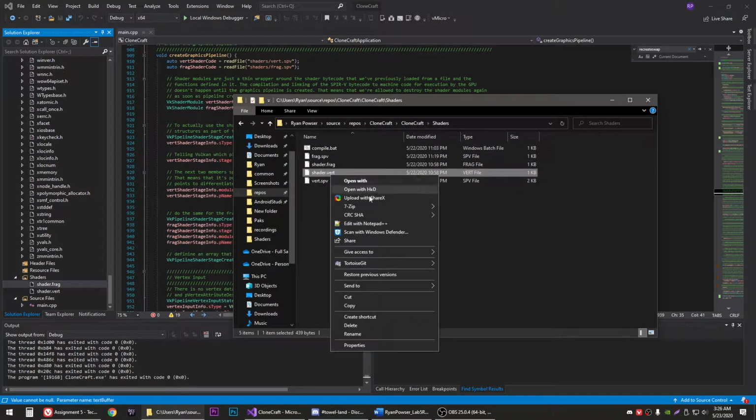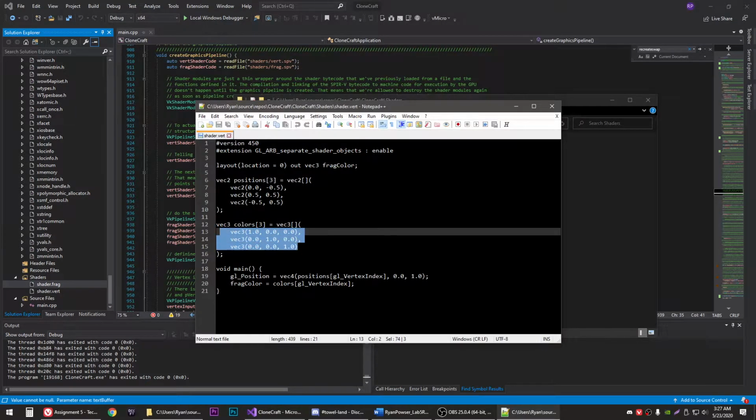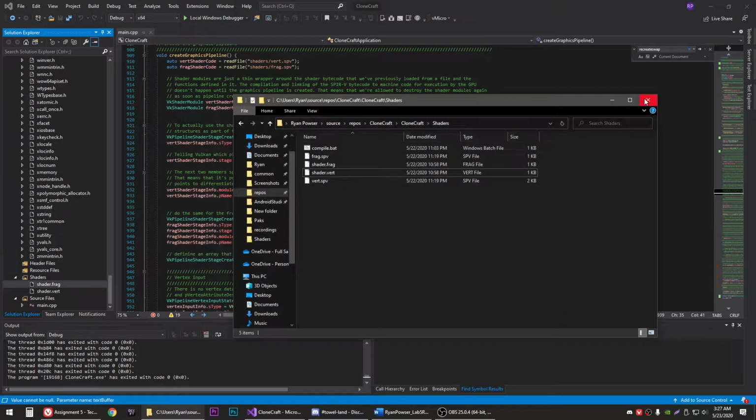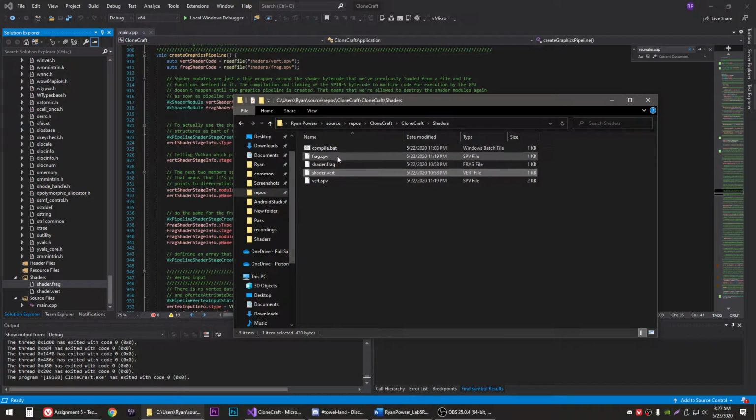Very simple fragment shader. And then here we have hard-coded vertices to draw the triangle. And then the fragment shader contains the colors. So you see this. They're written in GLSL and then compiled with this little program into SPIR-V. I don't know how to pronounce it. Compiled using that into those, which is the only format that Vulkan understands. You can't use these natively.